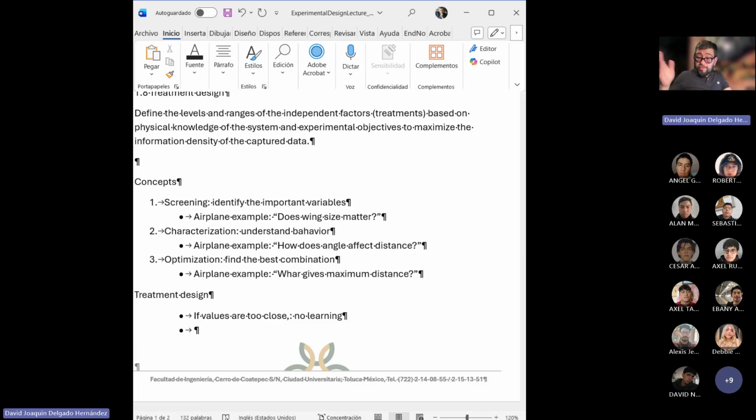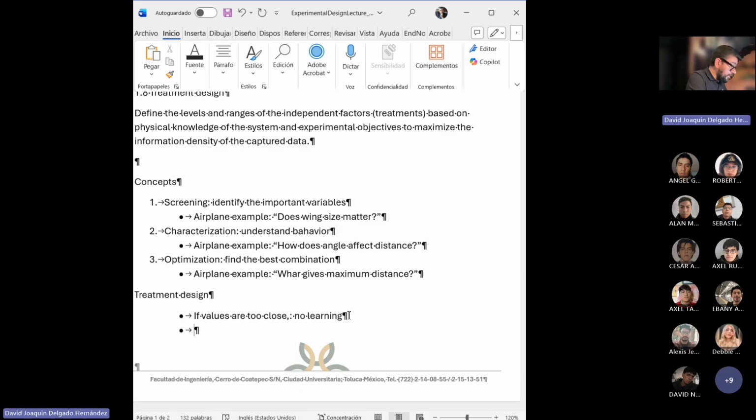If I have to choose some angles and I choose 10 degrees, 11, 12, 14, 15, they are very close together. So I am not going to learn a lot about this variable, right? Why? Because they are very close. 10, 11, 12, 13, 14. So they have just one unit apart from each other. So that is not a good design because I am analyzing just a very small part of the complete range that I could be studying.